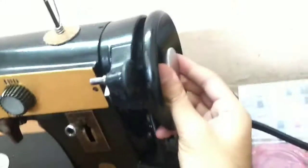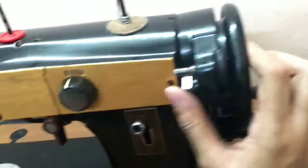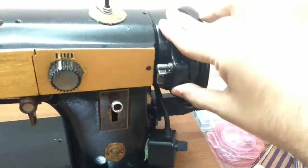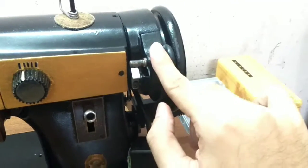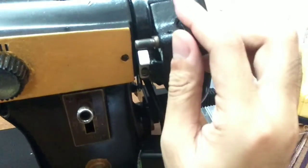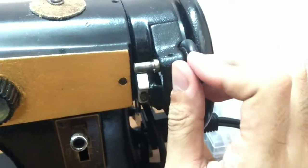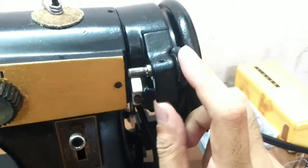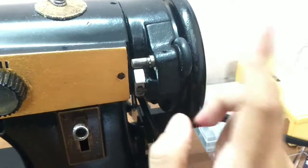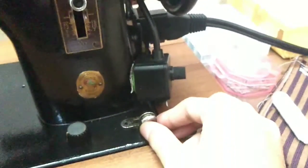As you know, it has the standard stop motion clamp. This is the automatic direct bobbin winder. It stops when it's full, and this machine uses class 15 bobbins, and this is the vintage one. It has a notch on it, so you must use a vintage metal class 15 bobbin, or it can also use the plastic ones. This is the bobbin winding thread tensioner.